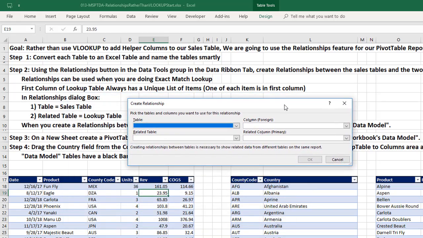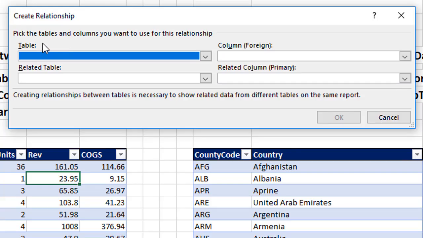New. Now we have to take a look at this. It says Table and Related Table. Table is always going to be our fact sales table. Related table is always going to be the lookup table. Now there's a hint over here for database people. And for the prerequisites for this class, we know the difference between primary key and foreign key. Primary key means that's the first column of the lookup table. You have to have a unique list. Foreign means that same key, but we can have many repeats, one to many.